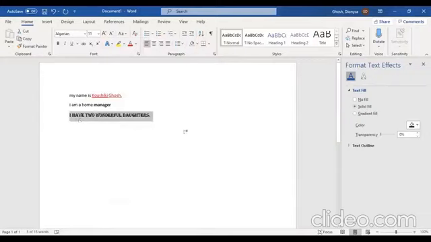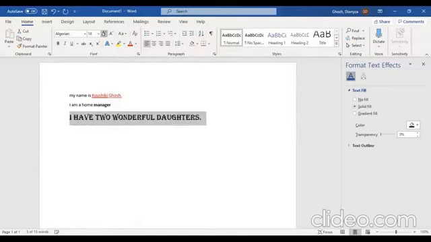If you want to increase the size, we do this, or we can do Control Shift greater than sign. And if you want to decrease, we use this, or Control Shift lesser than sign.